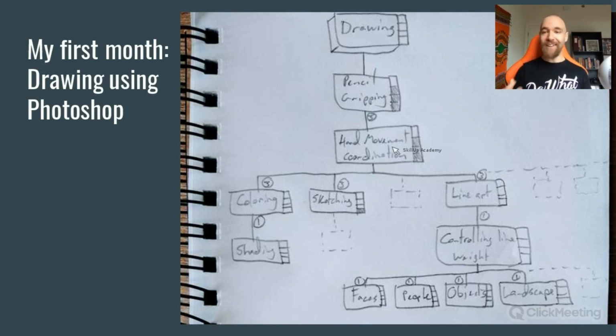Second one, you can picture mouse handling. This one's a real skill: how to move your mouse at good precision levels. If you've been using a computer with a mouse for a while, you might not realize how hard it was to start with. But when you think about how you began, you'll realize that you've learned to do that. It was a skill. With me drawing on Photoshop using a mouse, it would be really hard to sketch without being able to do that.